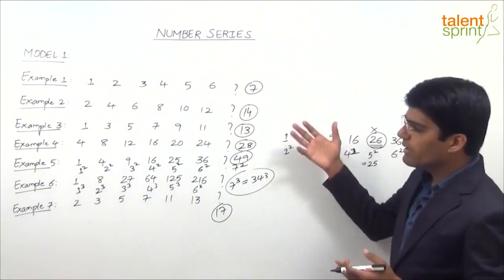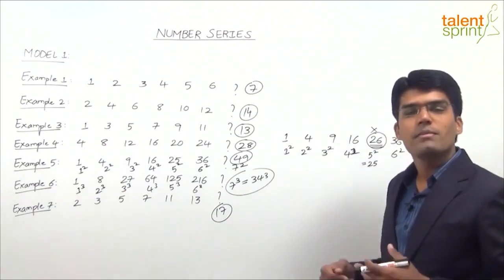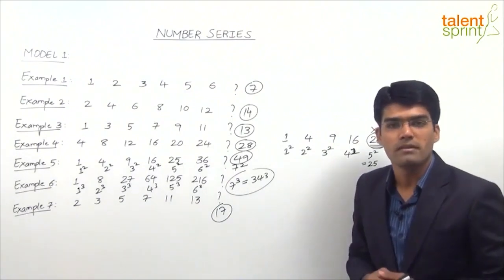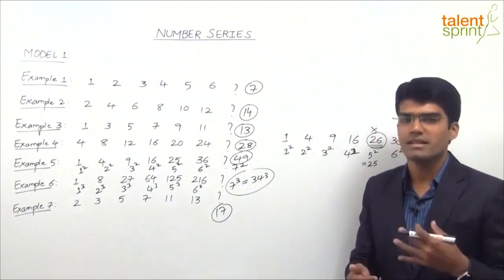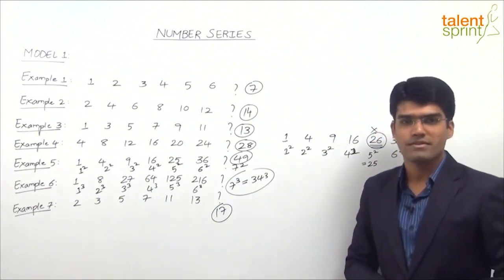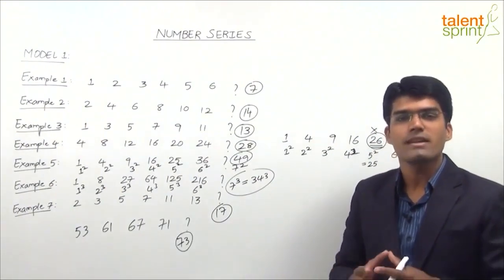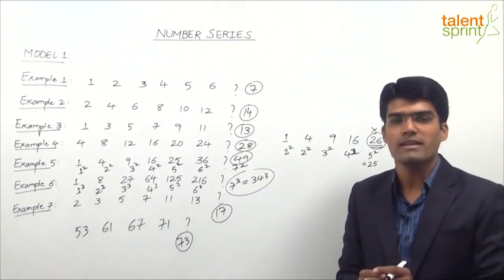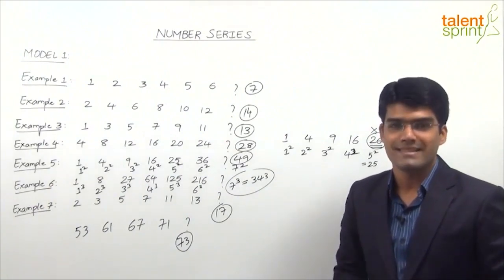So likewise, for all the remaining questions as well, the question can be asked in terms of finding out the wrong number. So there again, we need to understand the logic and find out which of the given numbers is wrong. So that is what number series is all about. We have to understand what is the logic and get the answers.